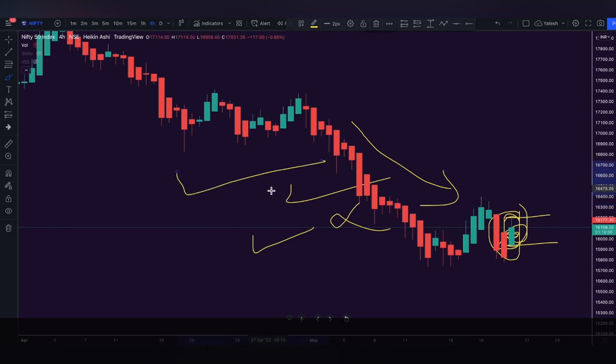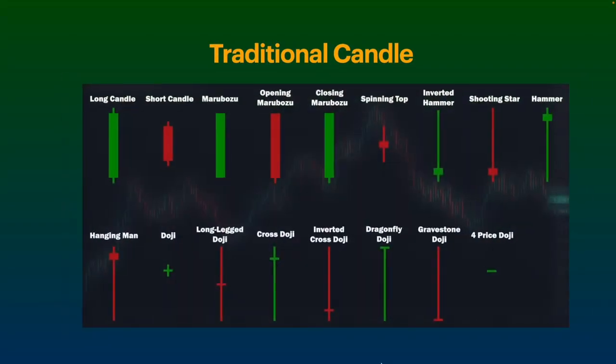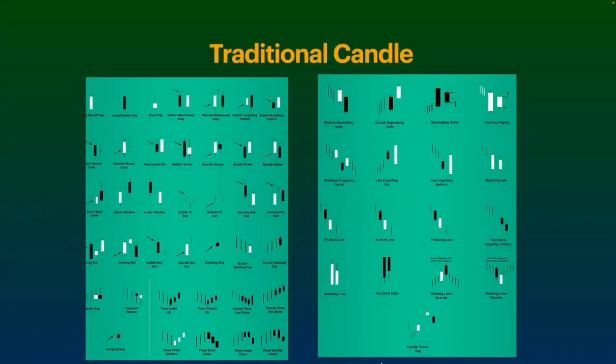Now that you know what Heikin Ashi is and how to plot this indicator on the chart, let's understand the rules that we need to follow to make consistent profit with this strategy. Traders, I've personally noticed many beginners who use traditional candlestick patterns try to learn all the types of candlesticks. What is a Marubozu candle, short candle, doji candle, hammer candle, shooting star candle. Did you know there is a book in which there are 300, 400 different types of candlestick patterns?